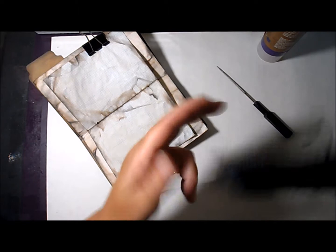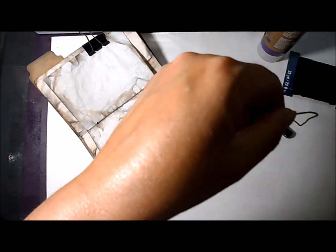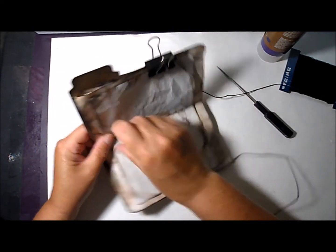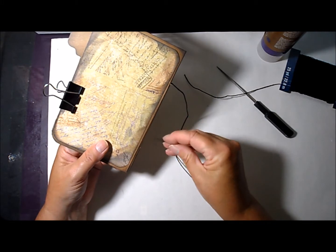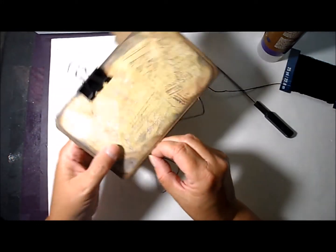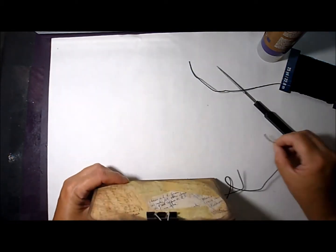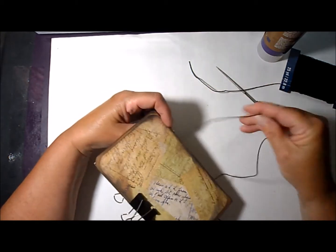So then you take a piece of the string or whatever you like. You could use elastic cord. It really doesn't matter. I just like the wax because it tends to not tear the pages. So what I'm going to do is go from the inside, go into one hole, and then from the outside come back in. Did that go all the way? Alright, sometimes it's hard to get all the... Hey man, you being stubborn with me today.